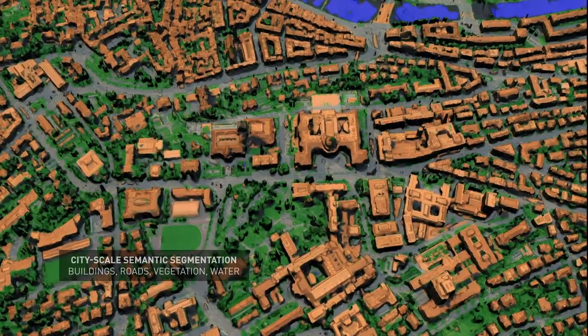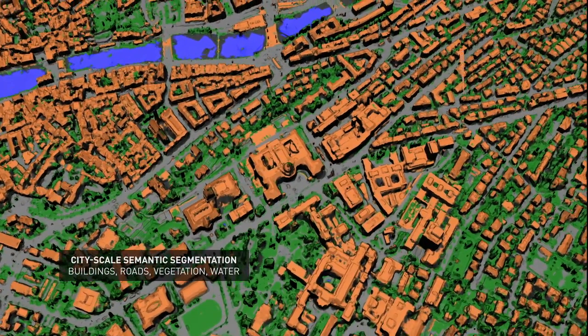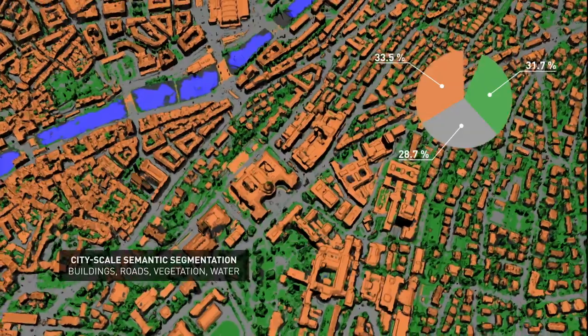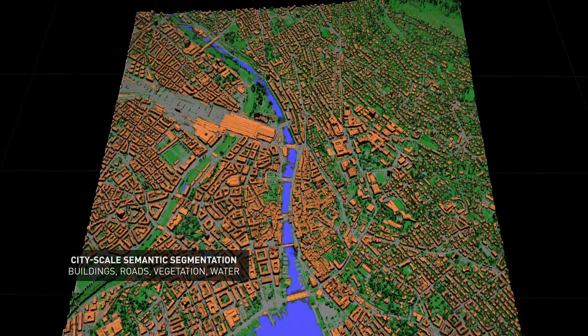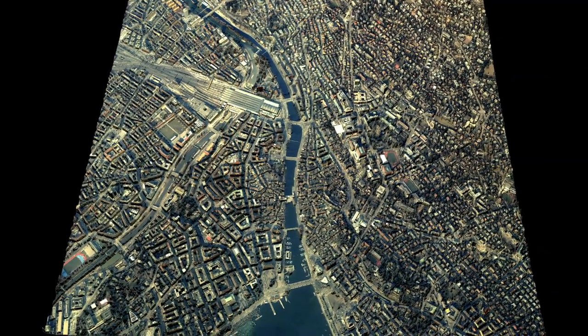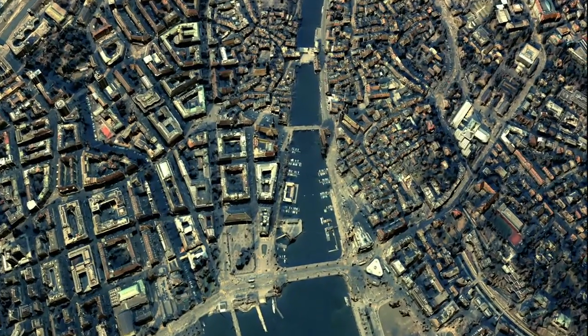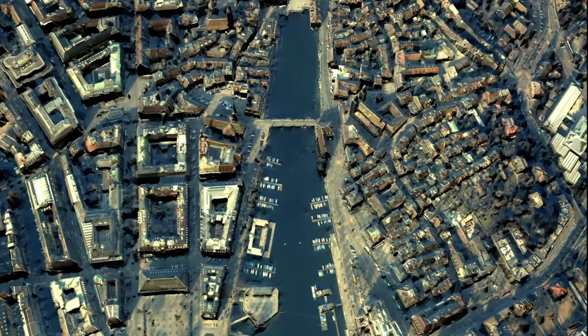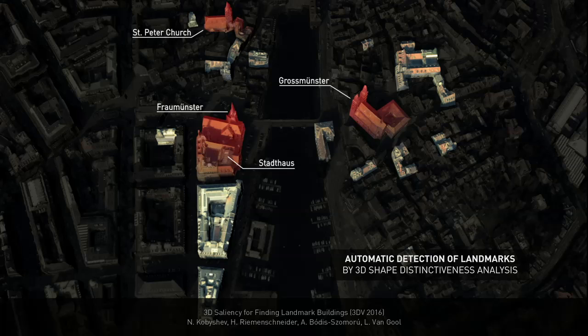Additionally, we apply state-of-the-art machine learning techniques to partition the surface into meaningful regions like buildings, roads, vegetation, and water. This allows us to understand the city composition, count buildings, or build a road map instantly. By analyzing the shapes of the buildings, we can estimate their architectural uniqueness and identify the most interesting buildings based on this criterion. This can be used, for example, for automatically creating an optimal tourist path for architecture enthusiasts.